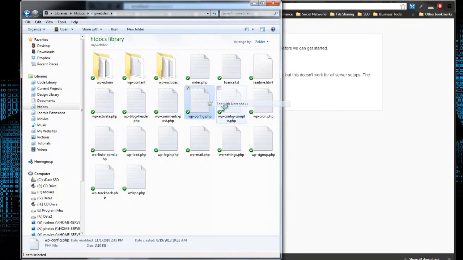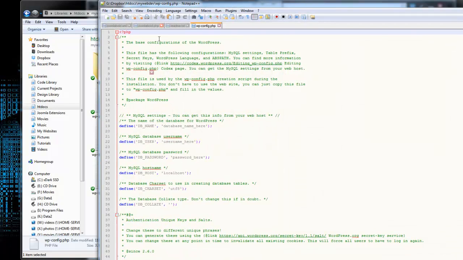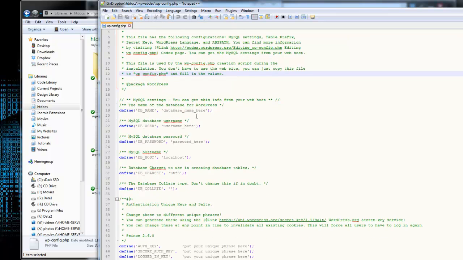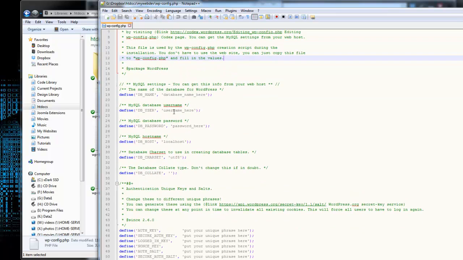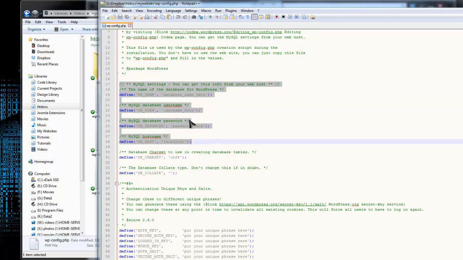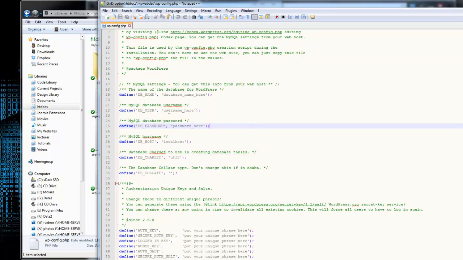I'm going to use Notepad++. It's a really good free editor if you want to just Google Notepad++, or you can just use the standard Notepad. So what we need to do here is fill in our database fields, and that's this area here. If you remember, we created the database, so we're going to put the database name into this constant.